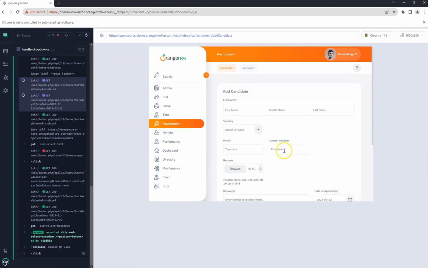See, from this drop down, the value that we have given, Senior QA Lead, is selected. Let's go back to the test.